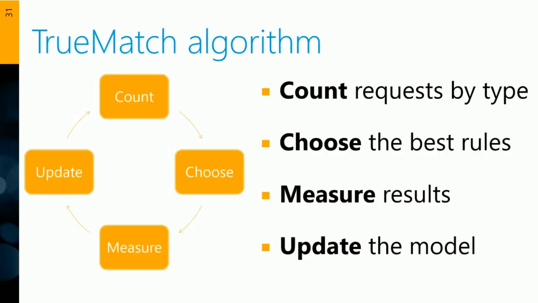And so now let's step back at a high level again and look at how the TrueMatch algorithm actually works, what its sort of path is that it takes, the actual steps it goes through. So first, it's going to count the requests it's seeing by type. So on regular intervals, TrueMatch measures how many players are we seeing in each region in every different skill bucket that's important to us. And that lets TrueMatch have a good idea of what type of players are coming in, what does the population look like right now. That lets us predict what is going to come soon.